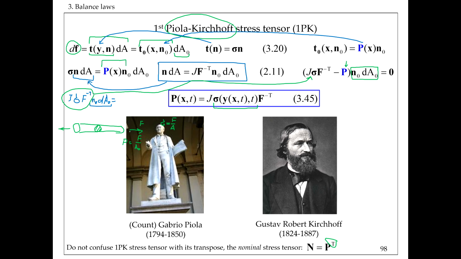Of course, for the simple example here, when we use this uniaxial tension and we have only this normal component, the transpose sign will not really matter. So they will have the same values. But in more complicated deformation modes, when you have terms that are not on the diagonal of the components of the stress, then you will start seeing, of course, different values in the nominal and Piola stress. Okay, so we introduce that.